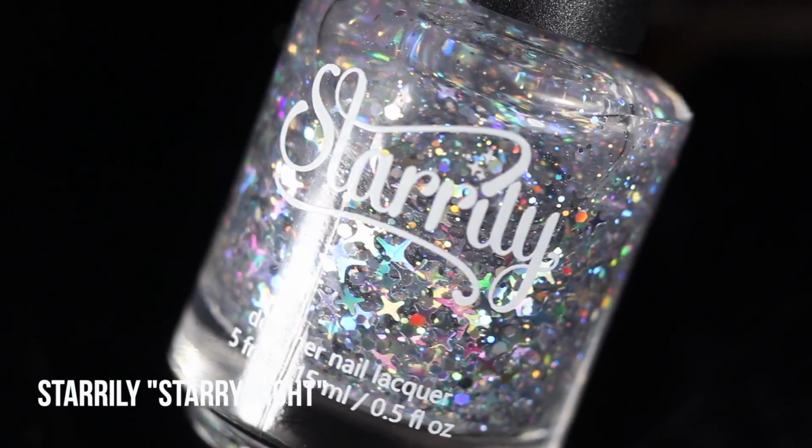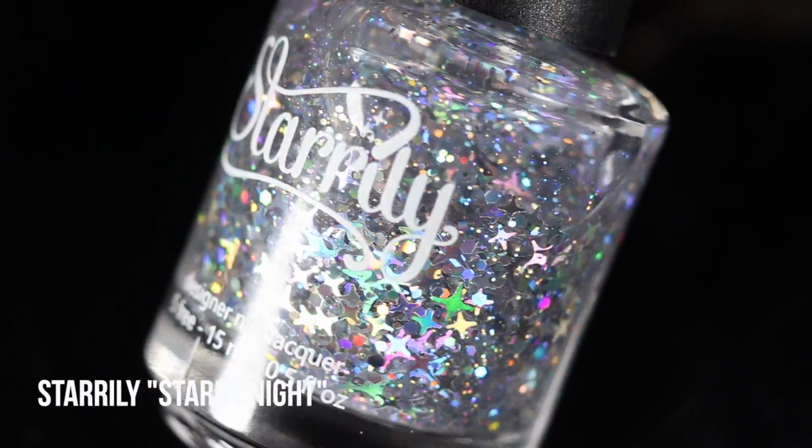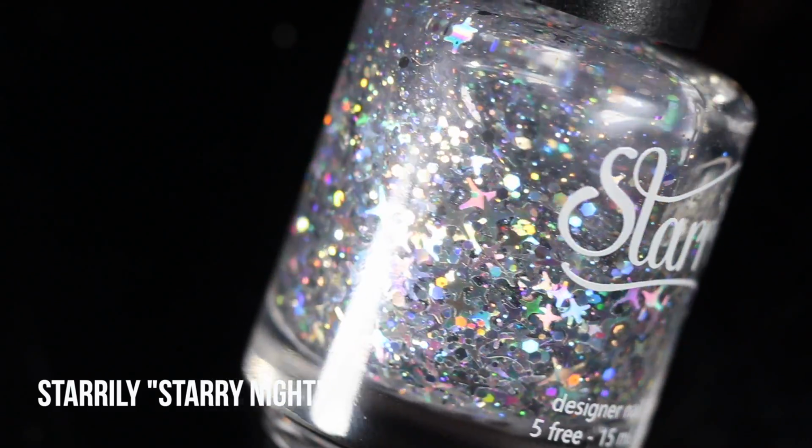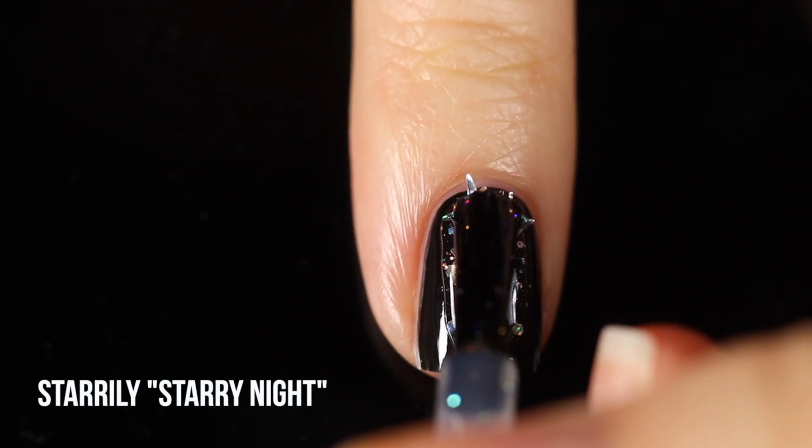All right, next up we have Starry Night from Starly. This is another polish that just has really beautiful glitter shapes in it. It's actually got a few different types. We've got a scattered hollow base, some micro glitters, some small hex glitters, and then we have the star of the show, which is these star-shaped glitters that I'm absolutely obsessed with. I believe there's 3 or 4 different sizes of these star-shaped glitters in there.